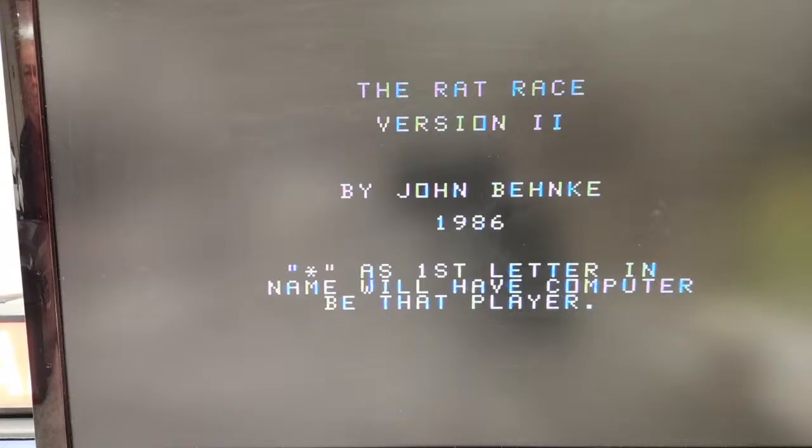So I found another program, I stole it. I can't remember, it was either from a Commodore or another TI program, that had rats that were running. And so I copied the running rats, and I changed the whole thing from horse racing to rat racing.